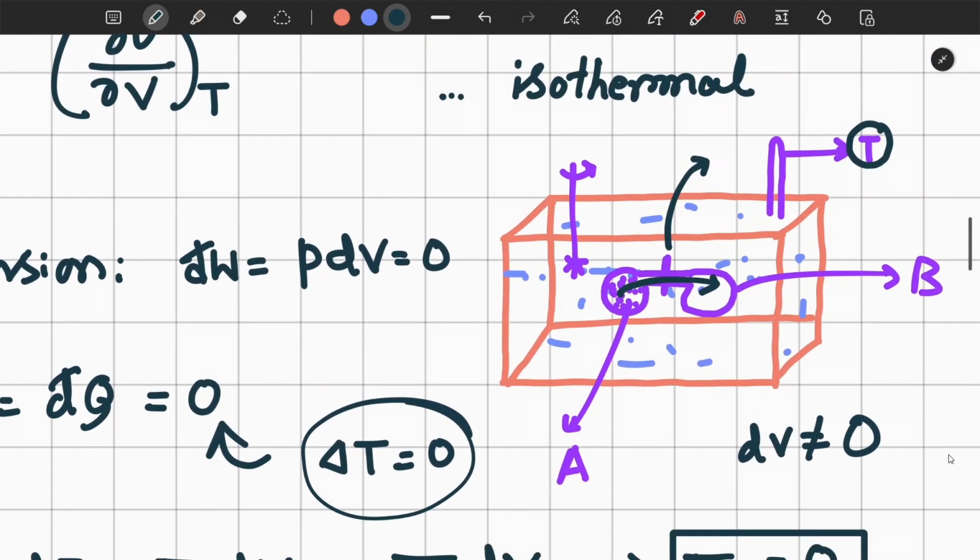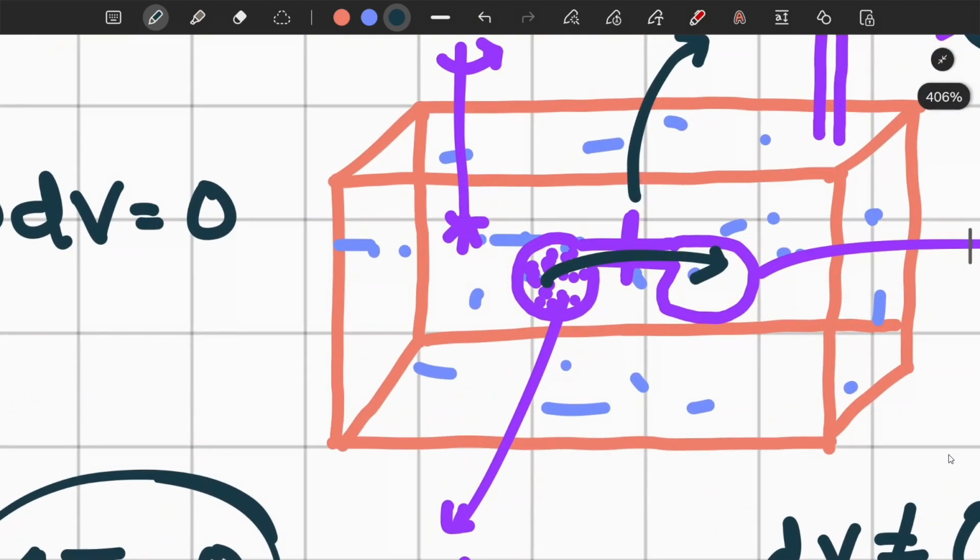But why is the temperature showing as constant? Because this thermometer is measuring the temperature of the bath liquid. Let's say due to this expansion, a very small temperature change occurs, but it is not directly measuring that temperature. It is measuring the temperature of the liquid. So that small temperature change does not impact the temperature of the bath.